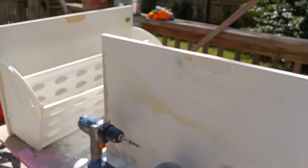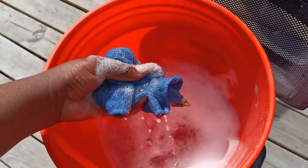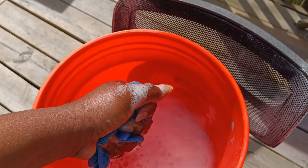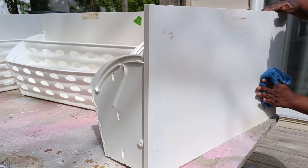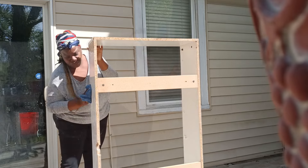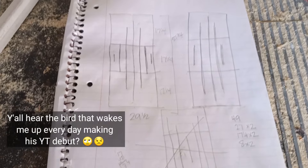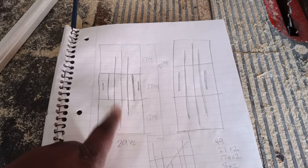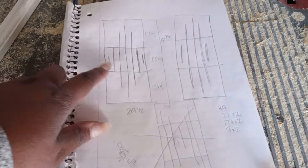While I waited for that joint compound to dry, I went ahead and added screws into my feet because the wood glue is dry now. I'm done sanding two of the drawers — that's about as flat as I'm going to be able to make them. I've got this door completed, this door completed, and then this part is completed. There's Dawn and warm water in my bucket, so I'm just going to clean everything except that one problem child drawer. I drew out some potential designs and I'm going to cut pieces for the more detailed one, since I tend to be more is more.